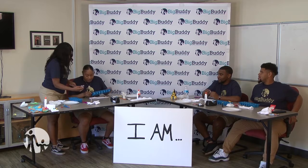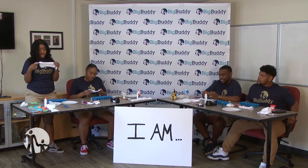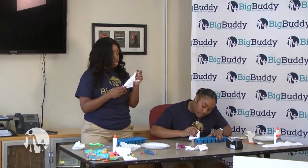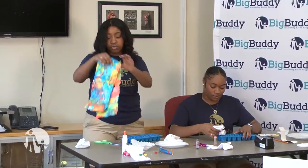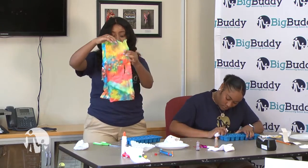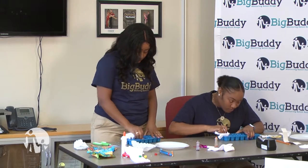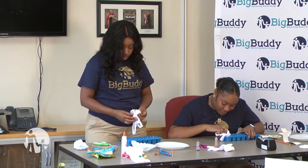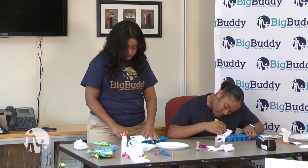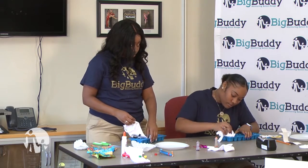Okay, you ready? We are just going to take our sock and stuff it in these little holes where our coloring is. It doesn't have to be nice, pretty, or neat. The point is for all of the colors to merge together and flow together. That's how you create tie-dye, and it's going to create a pattern. See how Asa is doing it? Stuff it in there. Got them yellows, got them purples, got them reds.